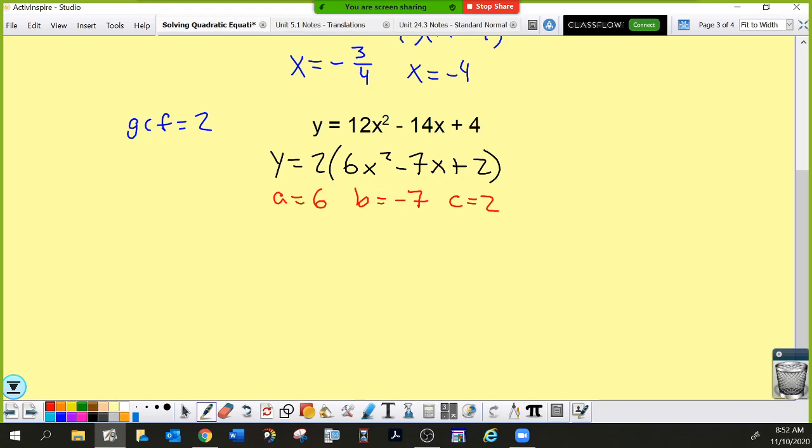When you go to finish the factoring using the Lizzie method and you know the over A part, you have to make sure that you used A equals 6, not A equals 12. T-table, and this should probably be the hardest part for everybody. Two numbers that multiply to A times C. Our A times C is 6 times 2 is 12. Two numbers that multiply to 12, and I need those two numbers to add to be equals -7.